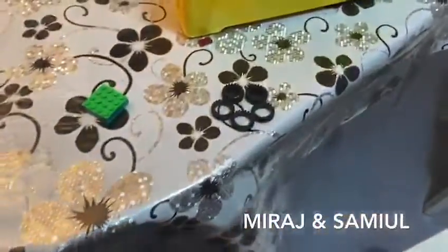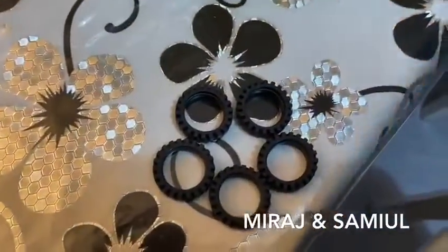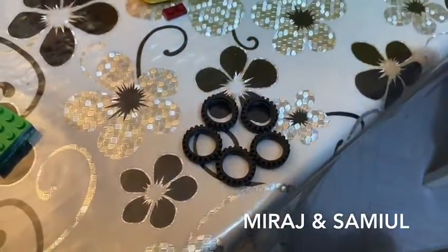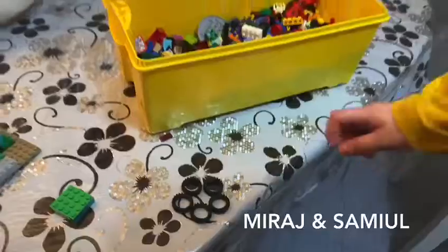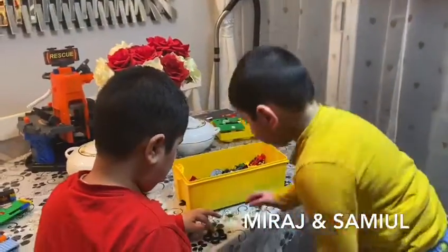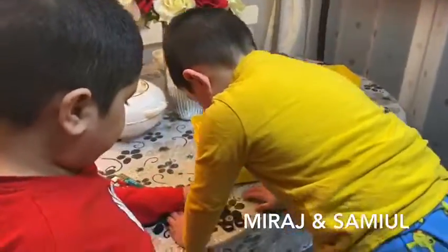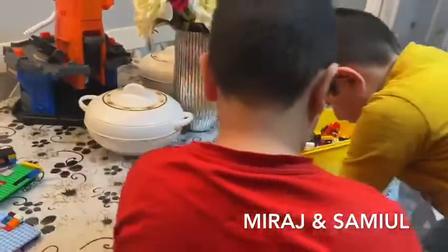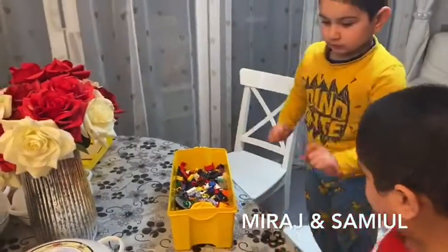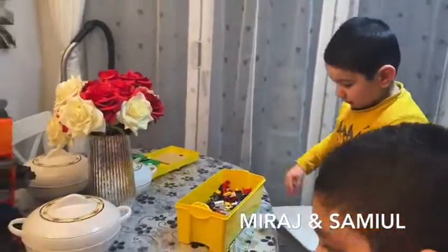What do you make? A real miracle. Oh, it's like moose. It's like a star. No. Look here, I made from a structure. Great job! Great. No! You made the train trap that we are doing.